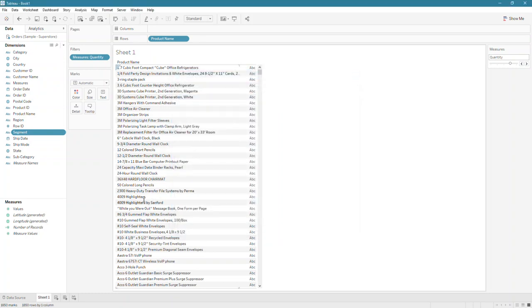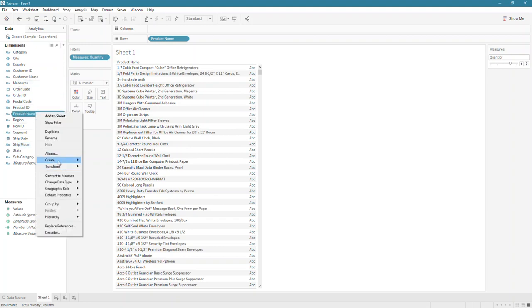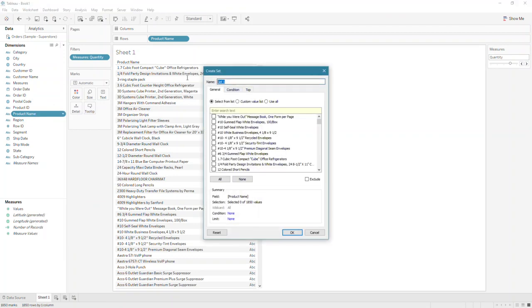In this case, if I wanted to group items, say I want one line item for both of these printers or anything called printers, there are a few things that I can do. I can either create a set by going to the product name and create set, and so I can call this printers, and I can type it in here and hit all. That's great. That gives me 43 things in this field, in this set.